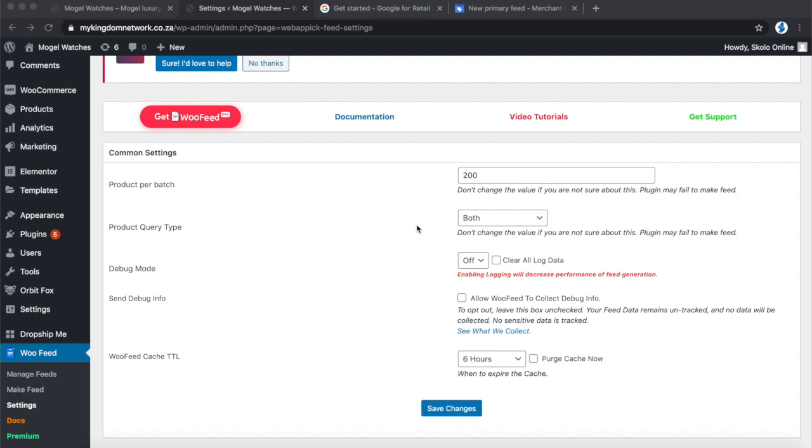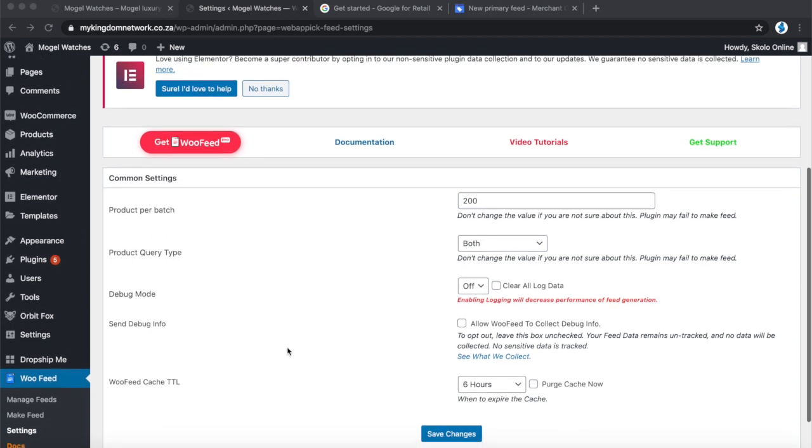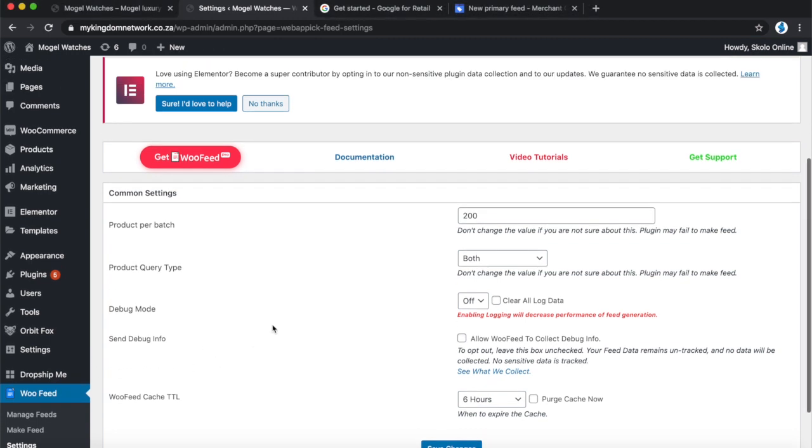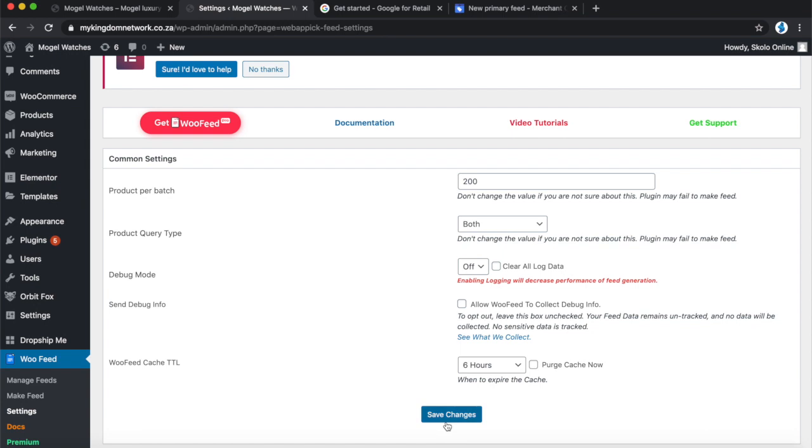Okay, back to our WooCommerce WooFeed plugin. Just make sure you're at the front page of it, and there's a couple of things here. How many products do you want to create per batch? This depends on the size of your store, and it also depends on how efficient you want this to be.